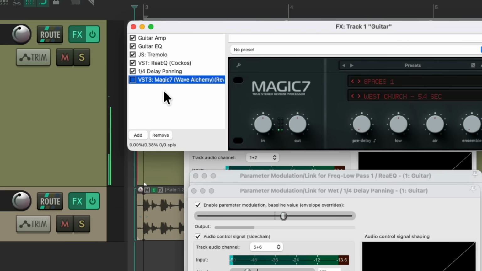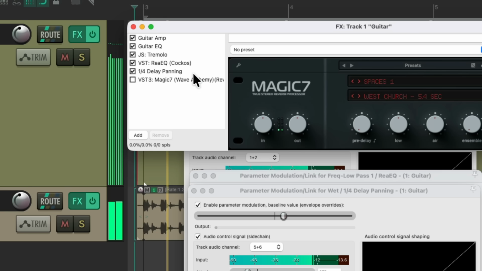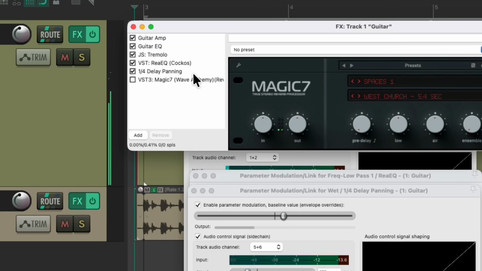Of course, we don't have to use all these. We can just use our favorites, 1 or 2 or 3, maybe these 3. Or all 4 if we want.